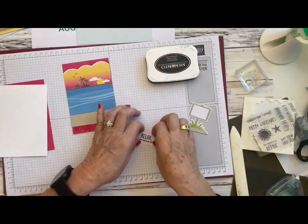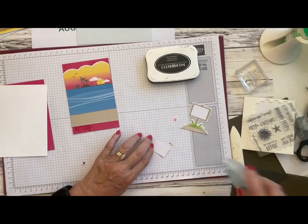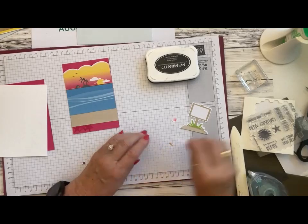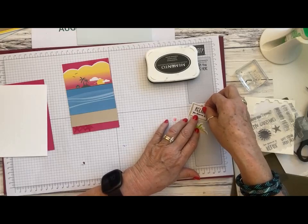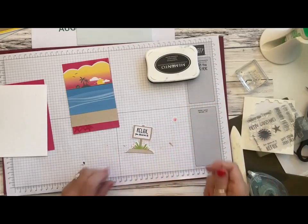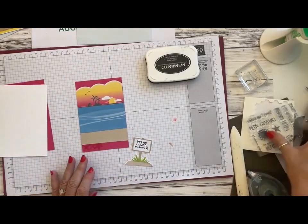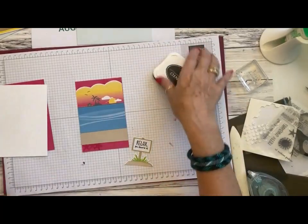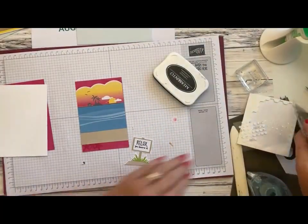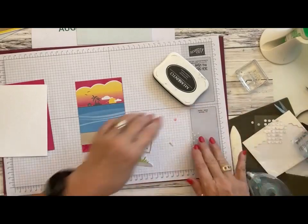Now, we're going to put just a little bit of adhesive on the back of this and attach it to our sign. Okay, and we're going to place that right about there. And then let's go ahead and add our sign, and then we'll add some embellishments to this as soon as I can locate what I did with them. I pushed them off. Oh, wait a minute, here they are. They're blending in with everything else. All right, so we'll add some of that.